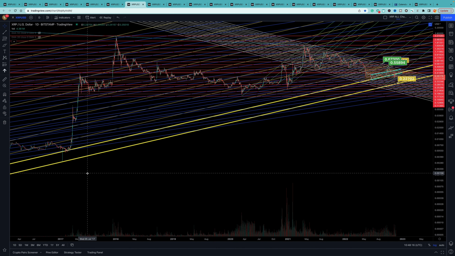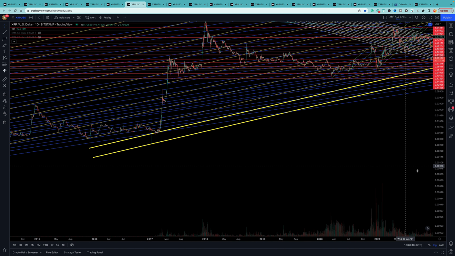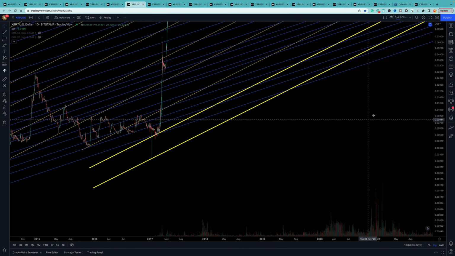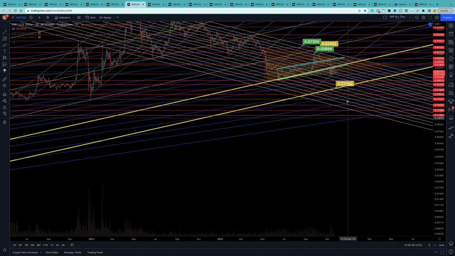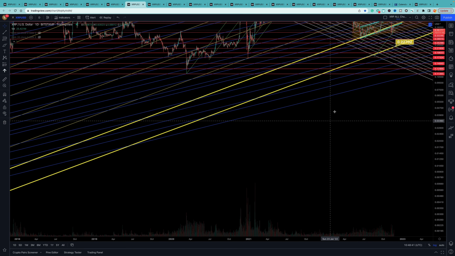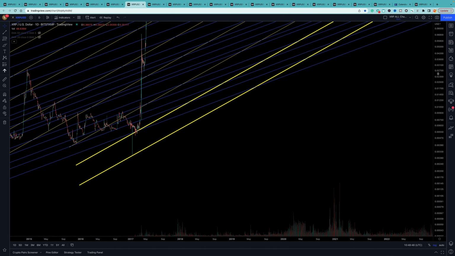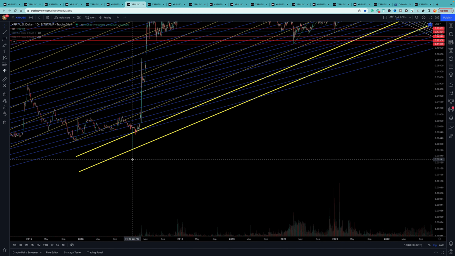And again, when you look at the history of it, the one that just broke through and back tested is this line here. This is the last dump, and here's the support for the pump of the first, actually the second bull run. Now you see this one wick down. Wouldn't it be funny if we got one more wick down to touch this line again? It would only be the second time that price action touches this line, and it takes 3 touches for a line to be properly confirmed.